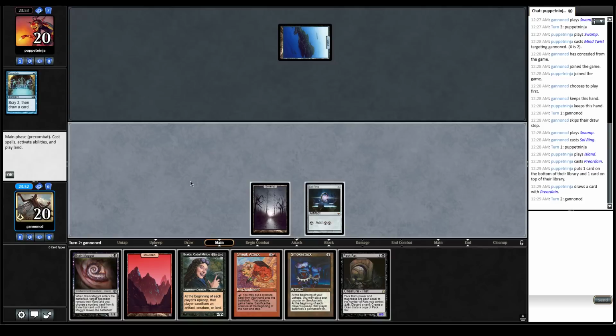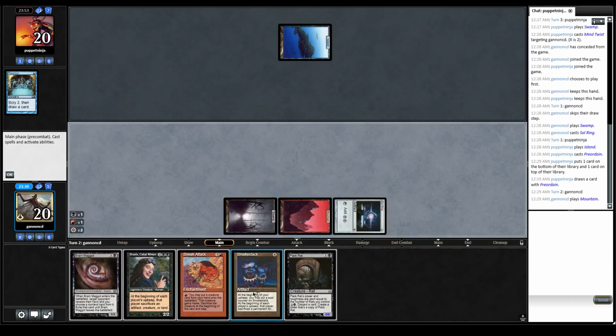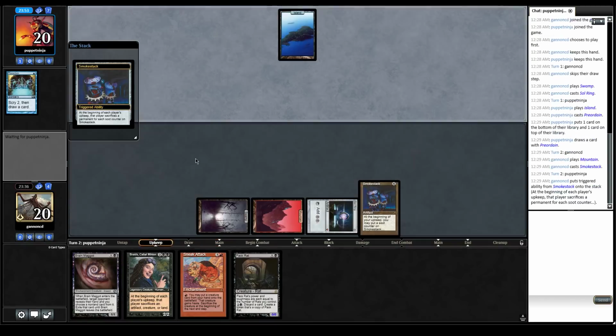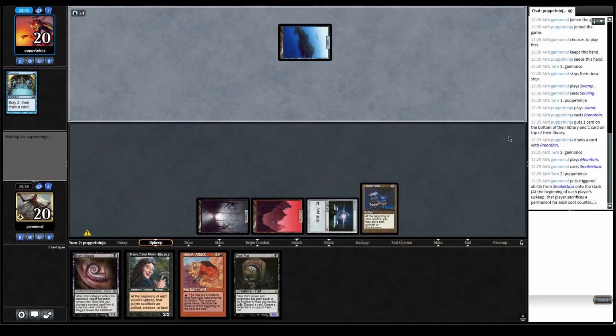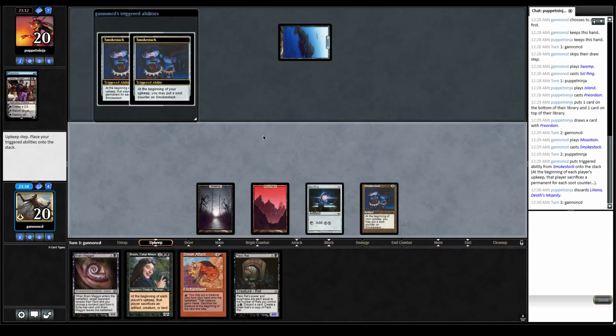Pack Rat. Ooh. I mean, Smokestack is just mana efficient here. If we draw a Swamp next turn, we can basically get sacrifices off of our Pack Rats. What are they creating? I don't know why they're tapping their blue here, but now they don't have mana, so that's good for us. Okay, they went to cleanup. They didn't even play a land. So that's game.